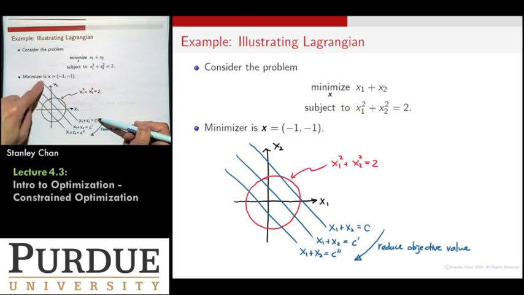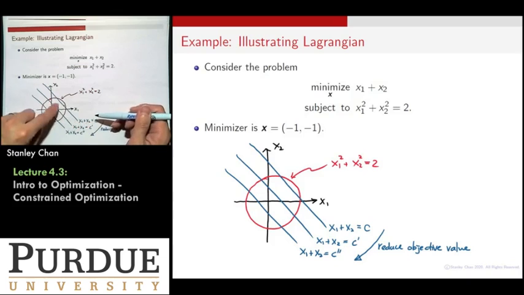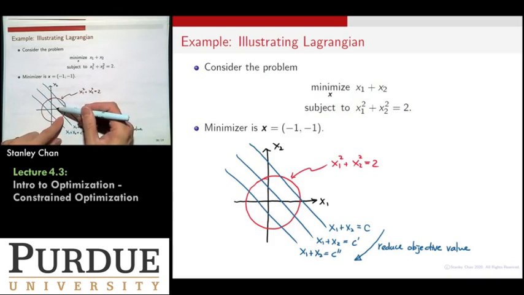Well, of course, this one, because it's high up there. You look at any x, or you look at any x here, and of course, any pair of x1 and x2 will give you the same c, but because you're on this side, you know that the c has to be a bigger value. Compared to here, you will gradually reduce your cost value.